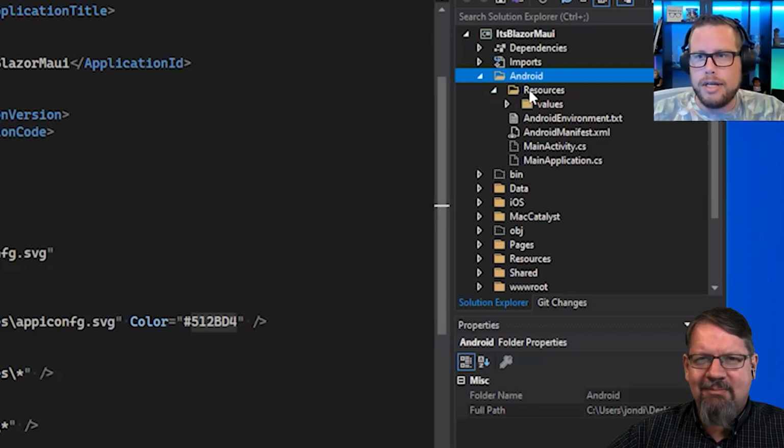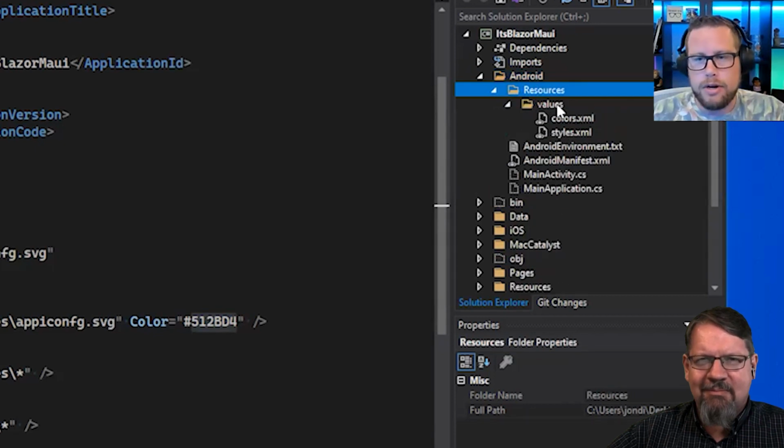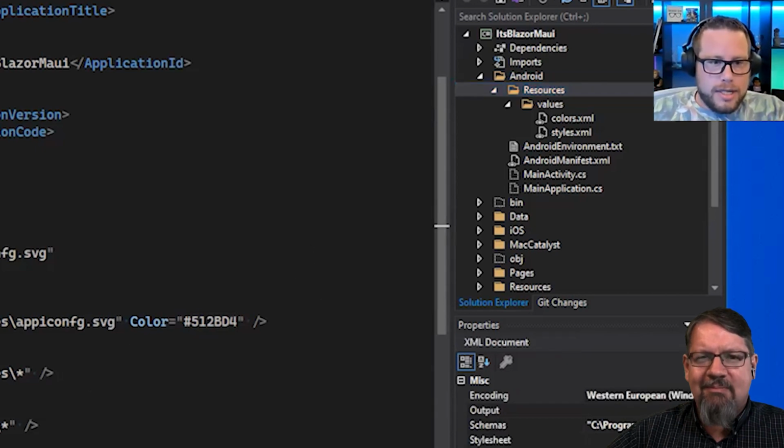And then here you can see this is all your old Android specific resources. If you want to stick stuff here, you can still do that. We're not going to prevent you from doing that. We just want to make it easier to do it in the shared code space as much as possible. Right. And so we've got images, and like you said, on Android, there's 6 different resolutions you need to generate for each image. Then iOS has 3, and it's a big mess. So let's do that for you.